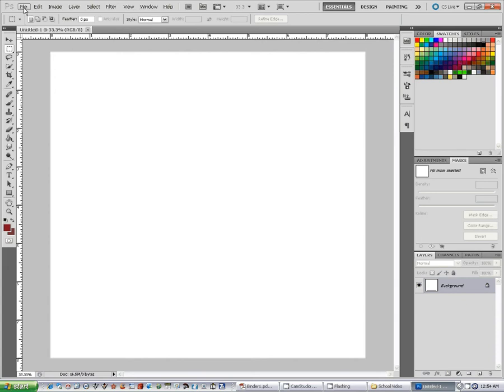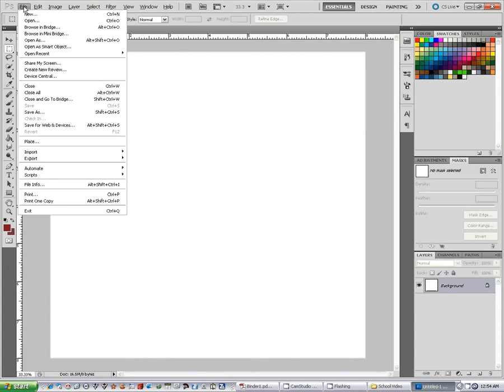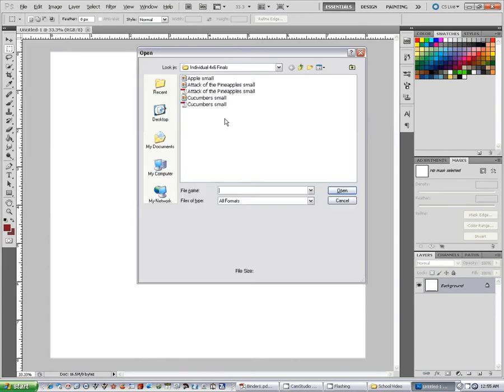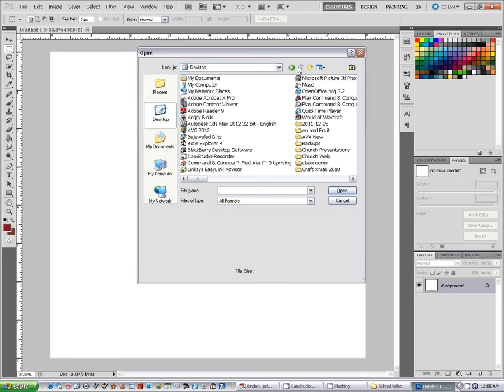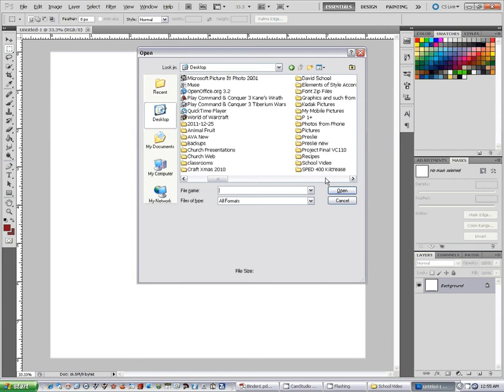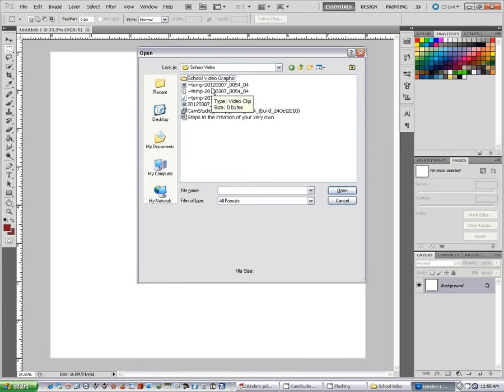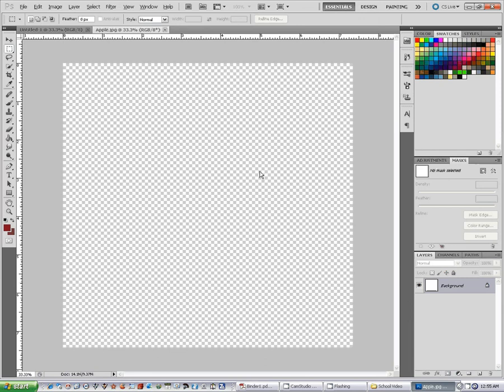Once that is open, go to the File, Open, find your original files that you will be working with. I'll be using a white tiger and a red apple.